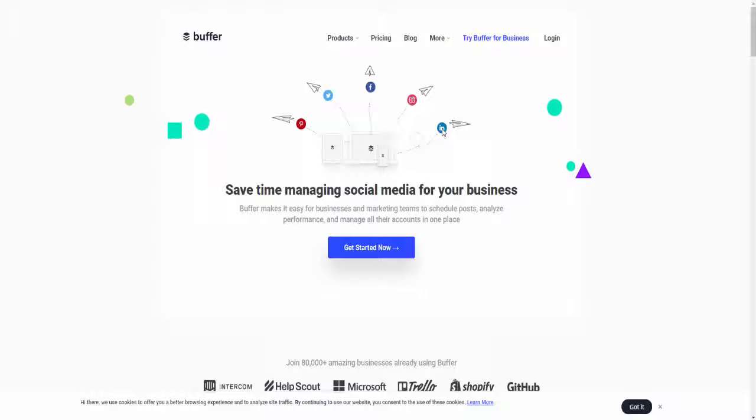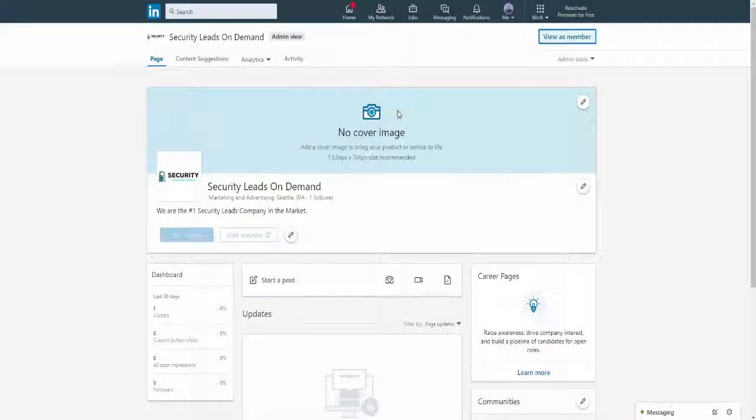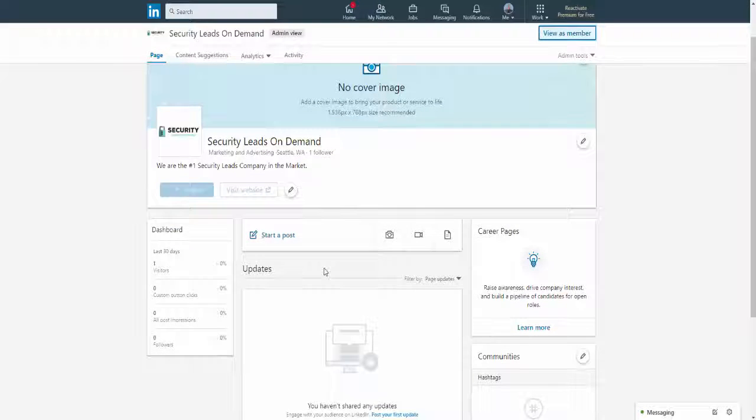You can have those pushed out so that people see that you're consistent with your posting, you're active, and you're looking to engage with others. So I highly recommend that if you're going to be creating a business page and you want to stay active on LinkedIn, the more that you can post here, the better.